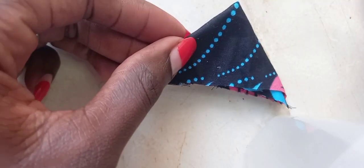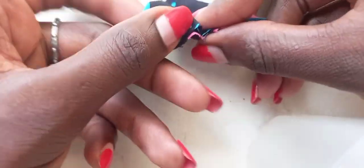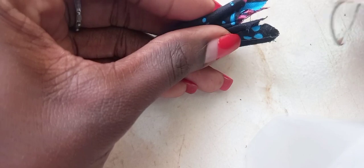So you see, that is the second smaller triangle after folding the first. And then you see that corner and the other corner. Then the middle part, you have to join them together like this. See? Don't worry, you're going to glue them. You can either put glue before you join, or you can join together and then attach some glue, but make sure it is neat. Don't go pouring glue all over the fabric, otherwise your flower will look disorganized and messed up and not pretty. So here, see, I'm going to put glue.